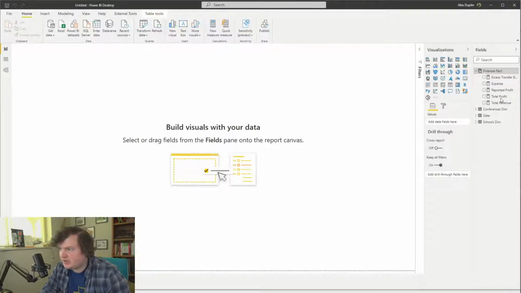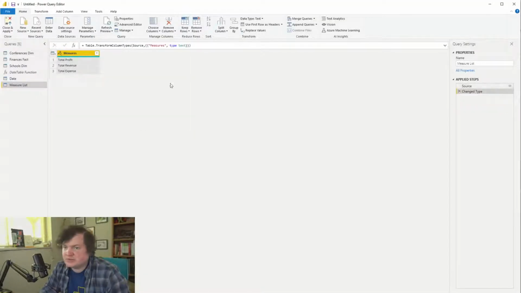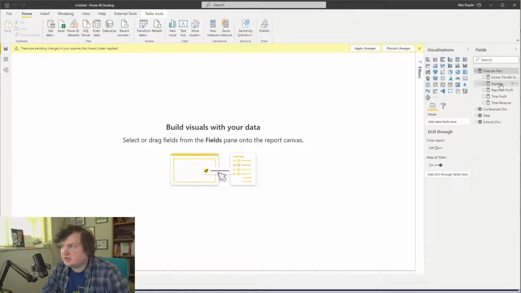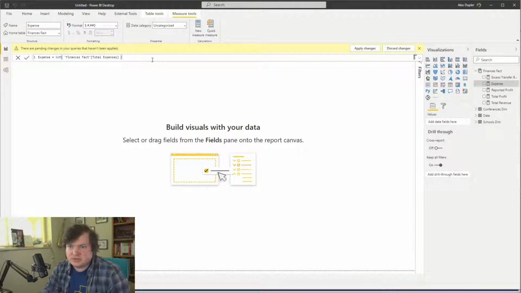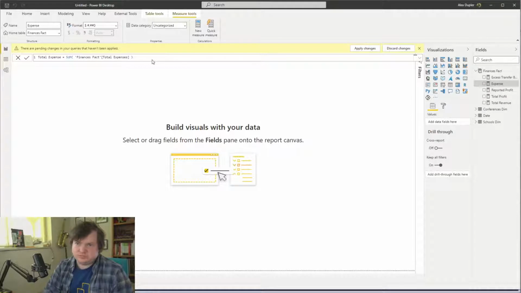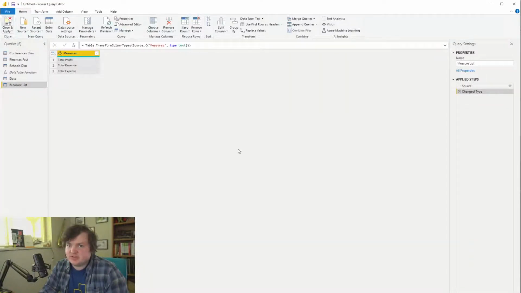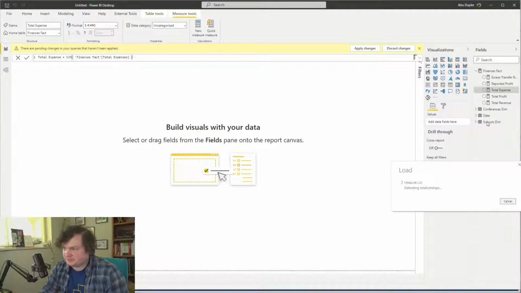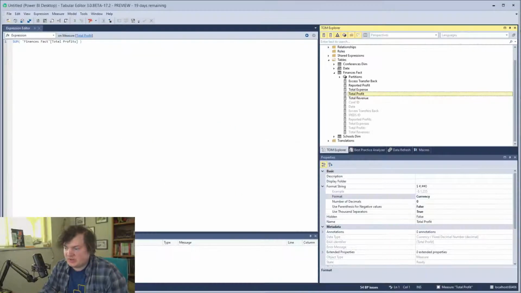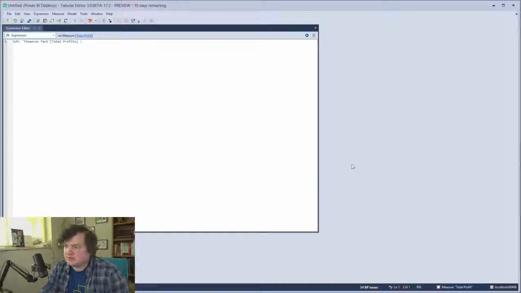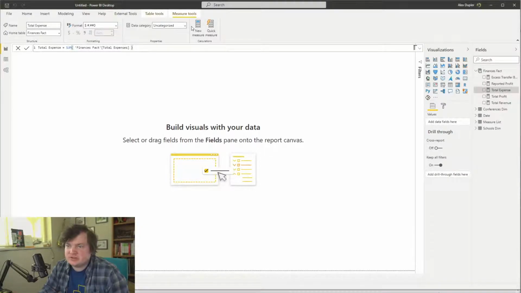That's right. And one. Great. So now we've got this, and we can load. Save this. So then we can make a new measure.